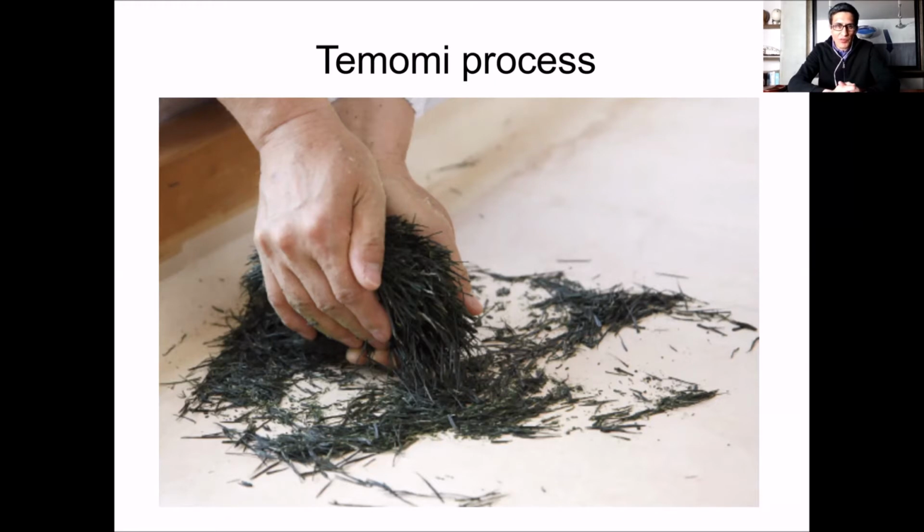And if you think about it, if someone takes the time to properly roll sencha, it means that it matters. So a well-rolled tea will look better, smell better, and taste better than a badly rolled sencha.